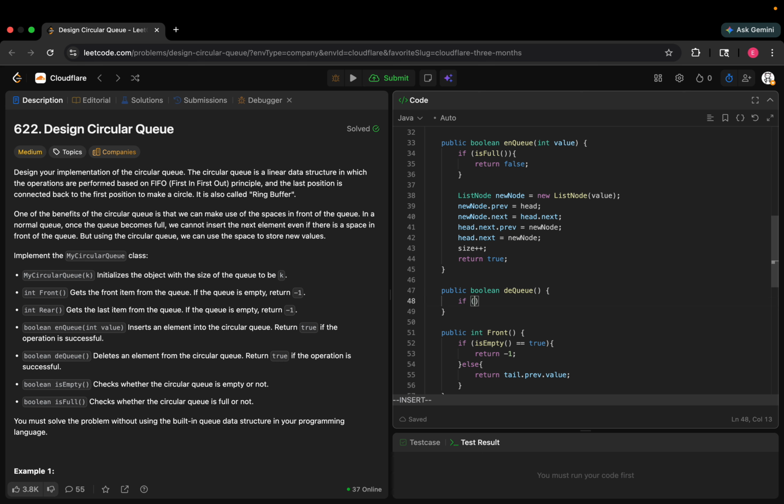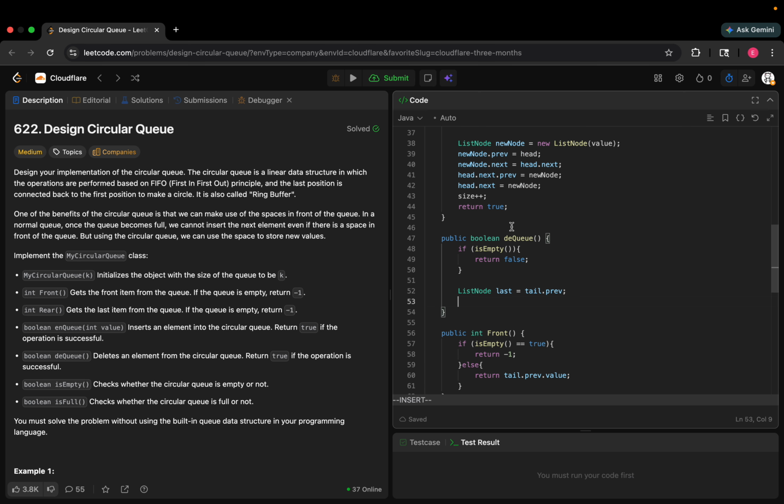And for deQueue, it means we need to remove something, so we need to check if it's empty. If it's empty, we cannot remove anything, so return false. Otherwise, we need to take the last node.